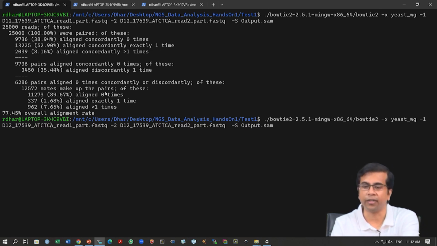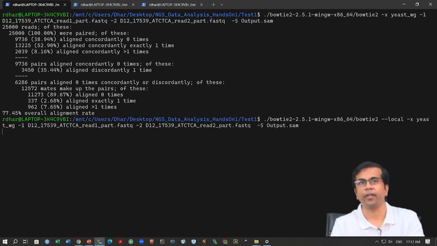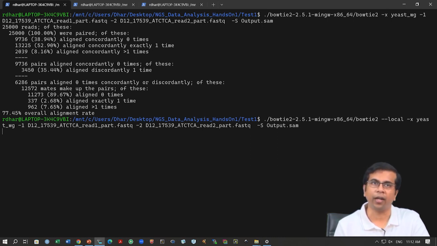All right. So, now let us try this in the local mode and see if there is any impact on this alignment rate. We will use this option minus local, and let us run this and see the output, and there should be a significant improvement. And that will tell you, if your pre-processing step is not very effective, or there is some issue you may not have noticed and did not take any action on, then you will probably see a good improvement in your alignment rate.